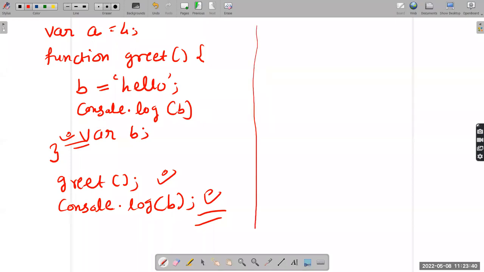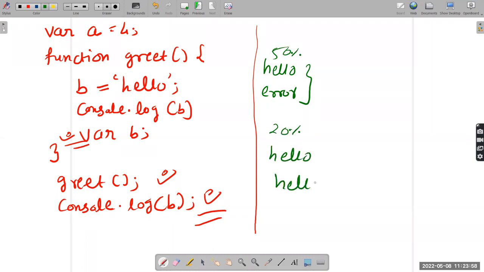Many of you are telling me that the first scope's output would be hello and error. 50% of people are telling me this. 20% of people are telling me that the output would be hello and hello, and the rest 30% of people are blank.